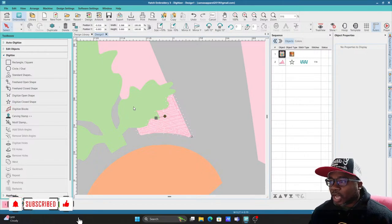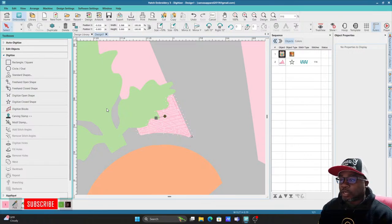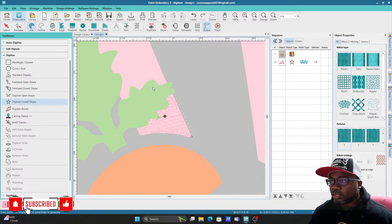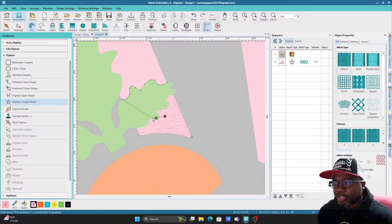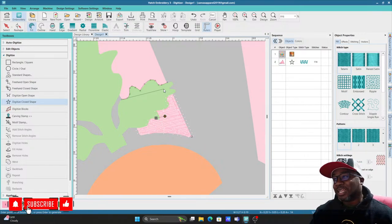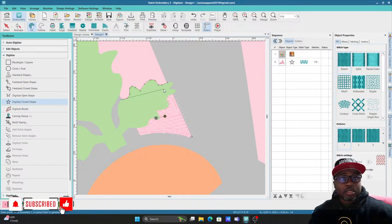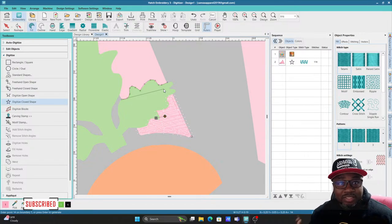Now, I want to show y'all this, but I don't want y'all to be too afraid to do it, okay? Now, to digitize with a little bit of efficiency, because let's say we digitize this part right here. This is the shape, right? Most people, they start digitizing the next shape, which is right here. Now, for people with a single needle machine, you're going to create a jump stitch from here to there. All right? You're going to create a jump stitch from here to here. We don't want jump stitches, all right? We try to eliminate that as much as possible, or at least I do when I'm digitizing and selling designs. I do think about the people with single needle machines the most, because they're going to have to cut those jump stitches at the very end. And I want you guys to avoid that. I want you to have as less jumping and trimming as possible.